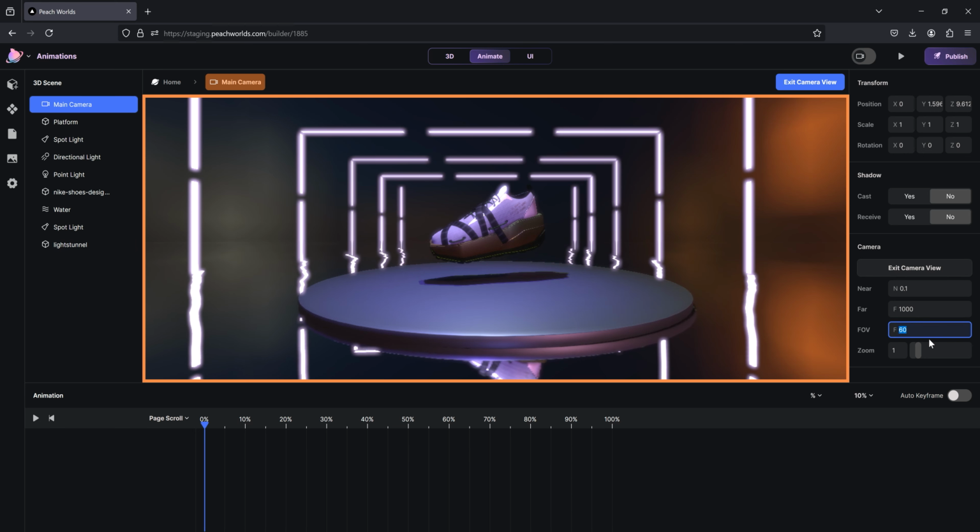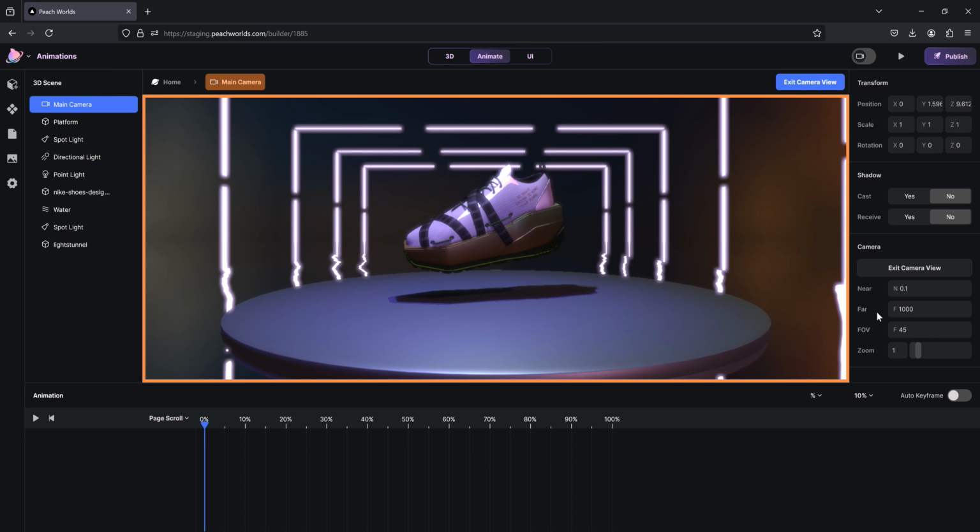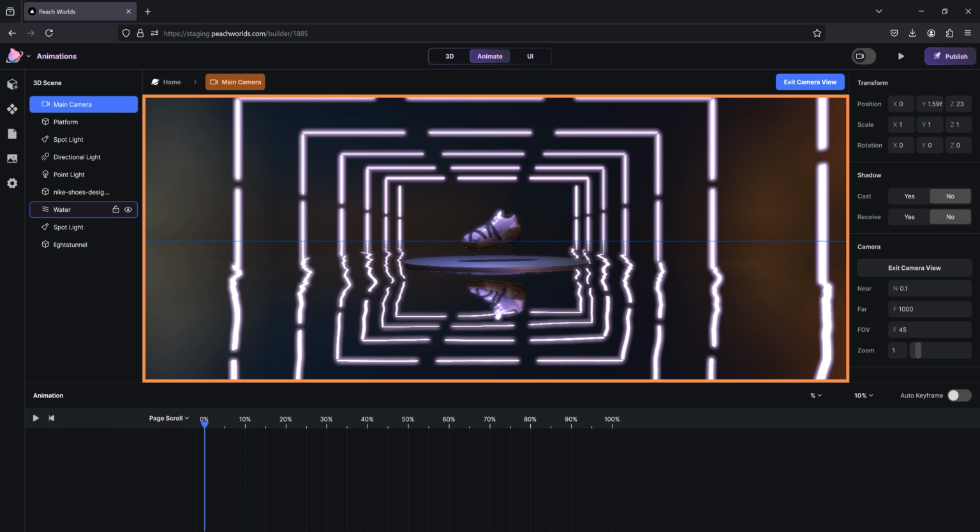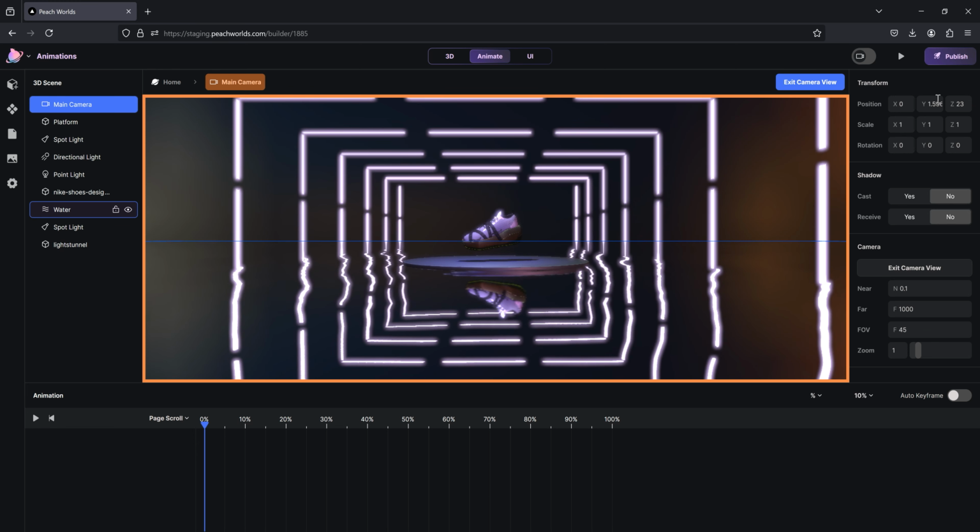We'll change the field of view to 45, and this is where we can start our animation of the camera. On the top right properties panel, we can see there is a position, scale, and rotation of our objects. In this case, our forward and backward movements are defined by the Z-axis. So let's put something like 23 and go a little bit further from our object.